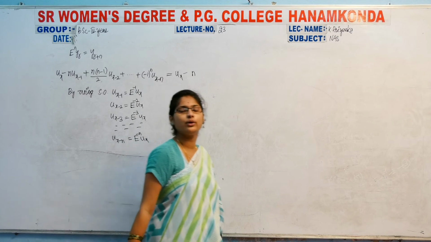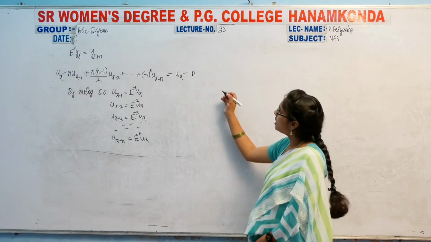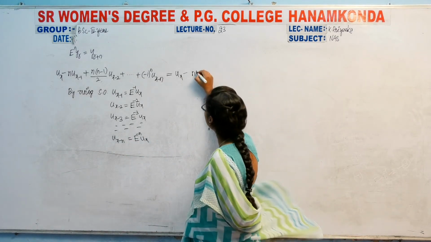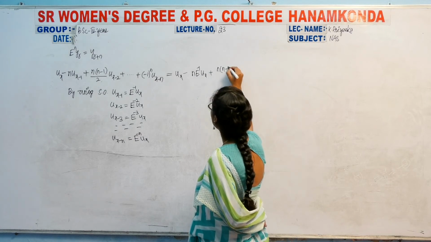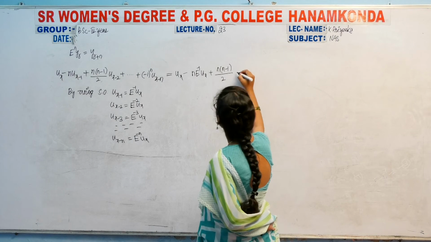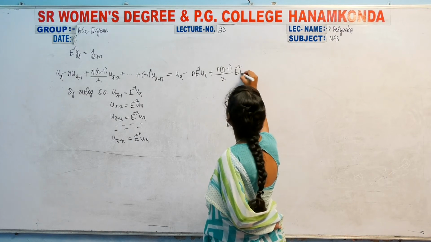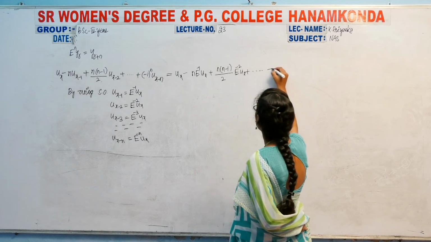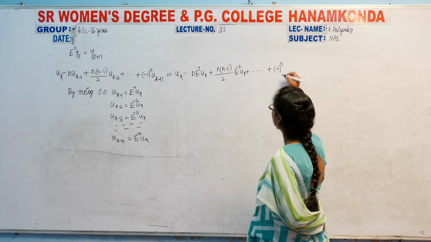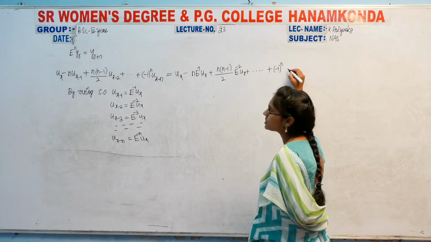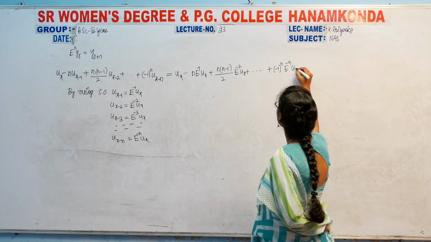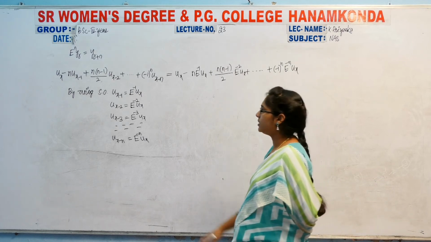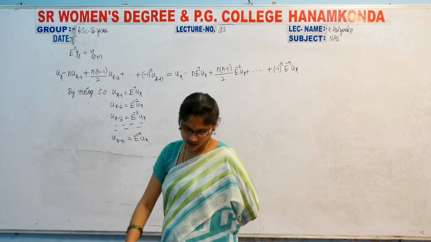Okay, now here I am going to substitute all those values. Then what we get: n into e power minus 1 u x plus n into n minus 1 by 2 into e power minus 2 u x plus so on, minus 1 whole to the power of n u x minus n, that means e power minus n u x. Okay, you have written this. Now I am erasing this one.